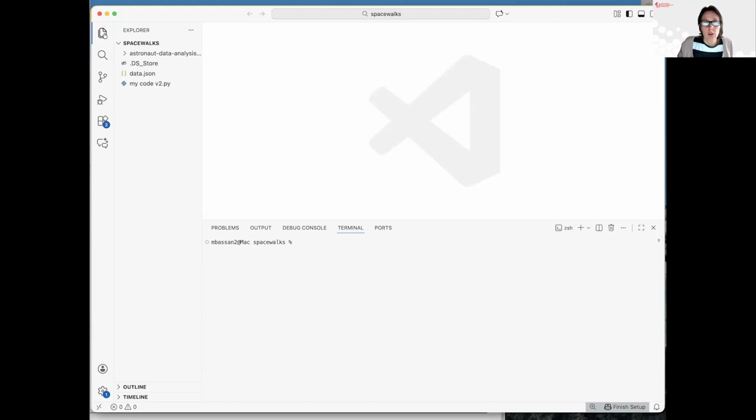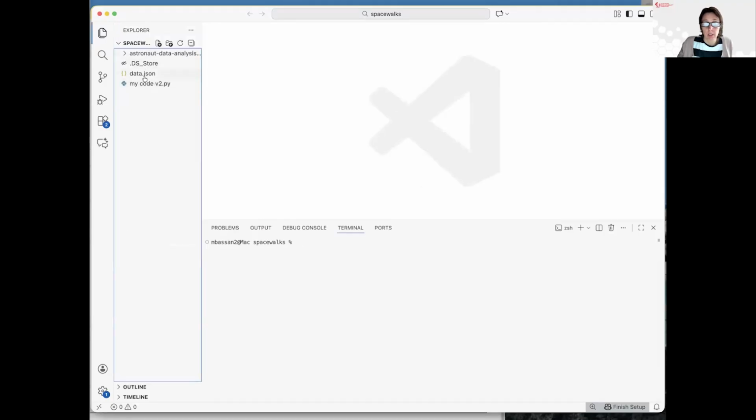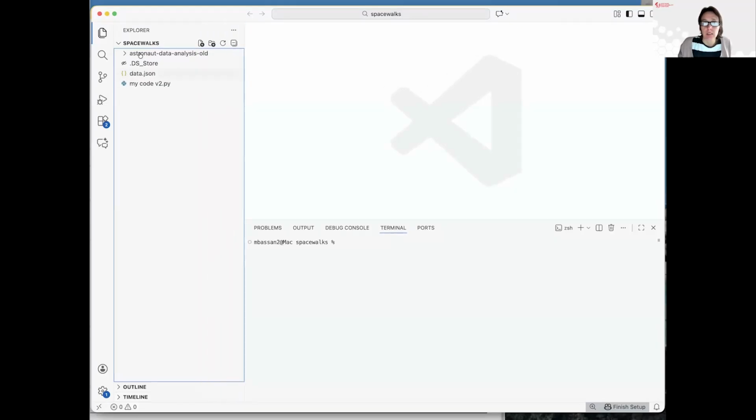Here on the left-hand side, we have a vertical tab with a couple of options. The first option is the File Explorer, or the File Navigator. If you click that, you get the list of files in your project, so you can explore what files and subfolders exist in your current project.